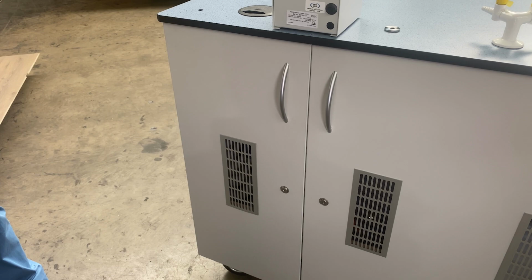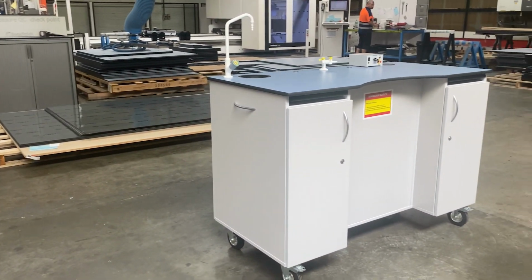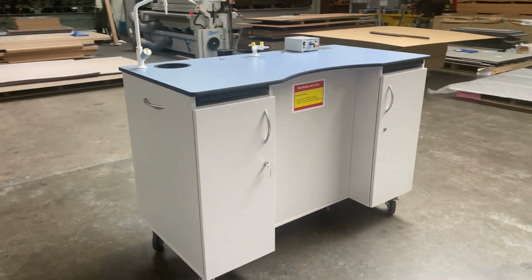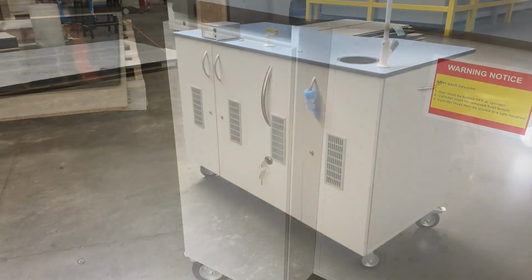Given the safety instructions for the use of a conventional Bunsen burner in respect that they should always be switched off when not in use, the gas container will give many months of use before requiring a refill. There is also additional space for items such as a first aid kit and fire extinguisher.